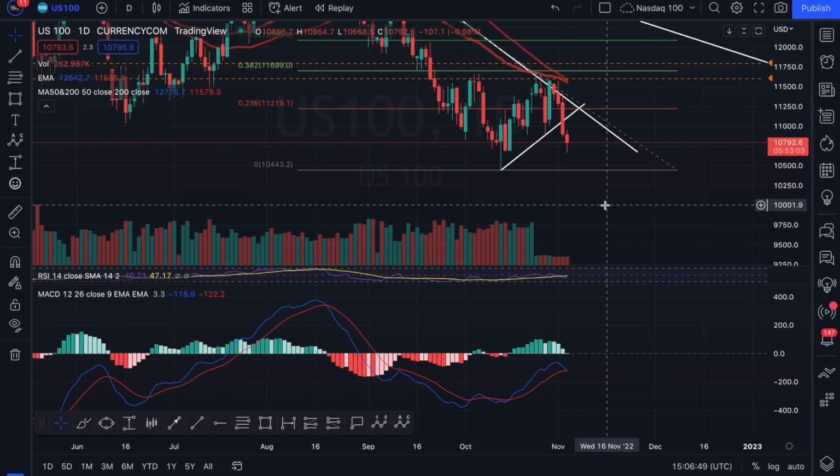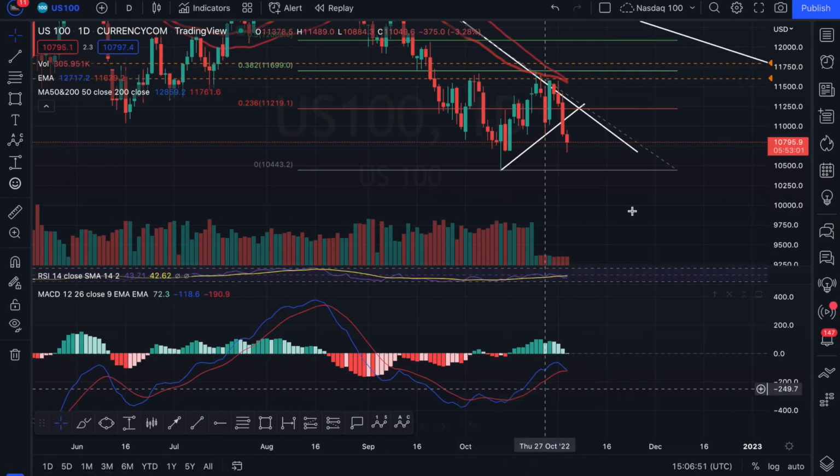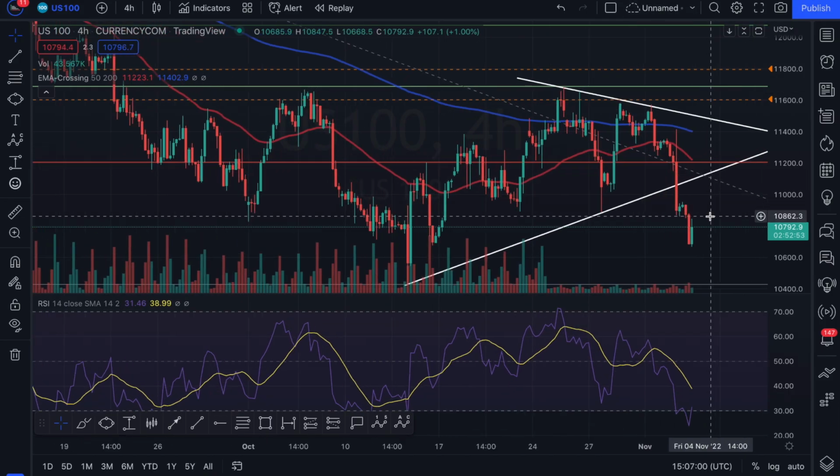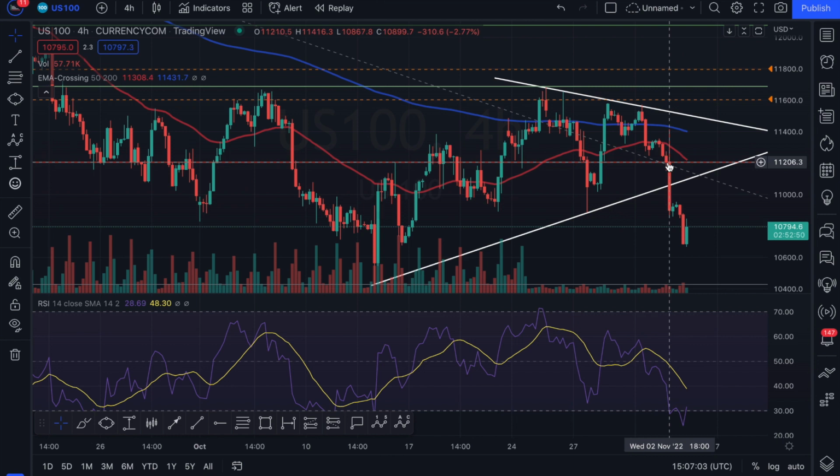Let's start here by having a look at the Nasdaq100. What a day it was yesterday. We ended the trading session down 3.5%, and this was due to a knee-jerk reaction in the market because of that FOMC statement, which showed us that the Fed was looking to slow down the pace of interest rate hikes of the last 3 months, which of course is 0.75 basis points, a record amount to hike an interest rate in such a short period of time. Usually it's around 0.25 basis points, so 0.75 is 3 times the usual amount.